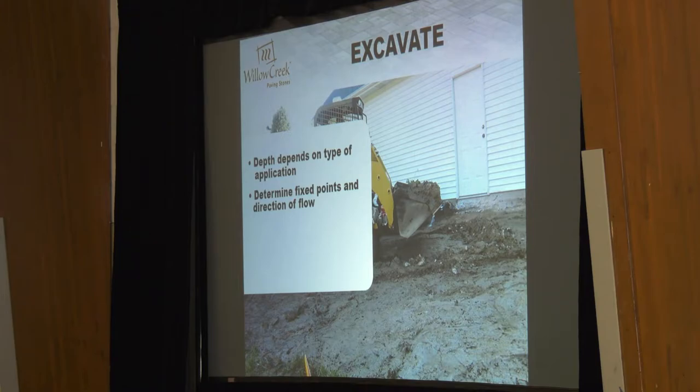How do we determine our fixed points on the patio? In this particular example, we've got one fixed point we know — that's a hard fixed point: the door threshold. We cannot set our pavers higher than that. We also want our pavers to be lower than the siding by at least two or three inches — so that mice can't crawl up and you don't get water splashing over the top of the foundation. Typically about three inches off the bottom of the siding. So we have a hard threshold there — we can't get higher than that and we can't run water into the garage.